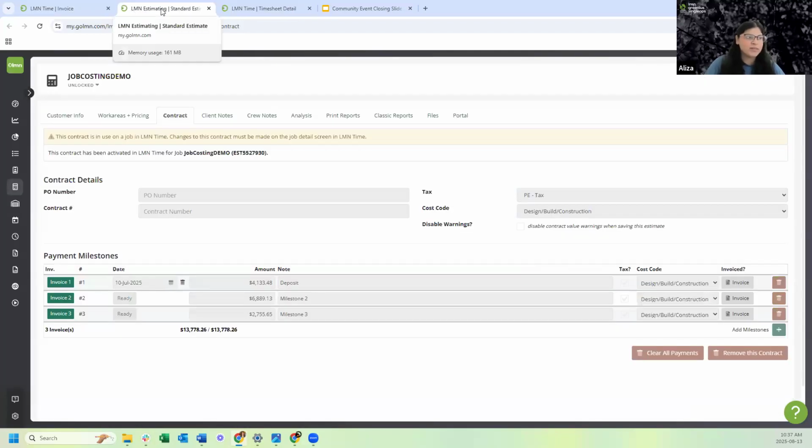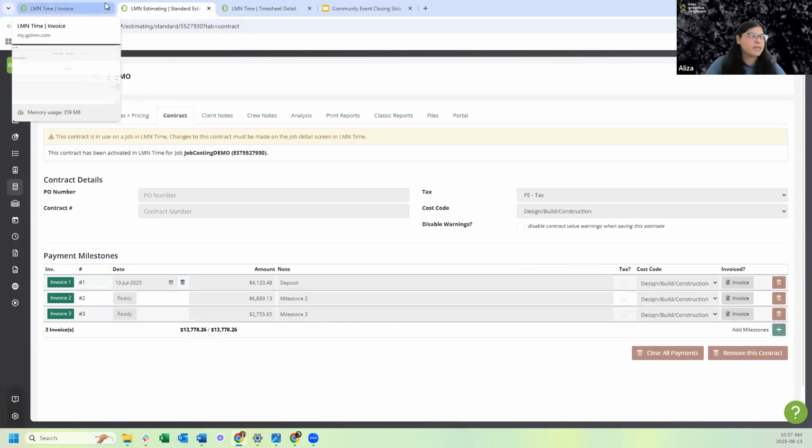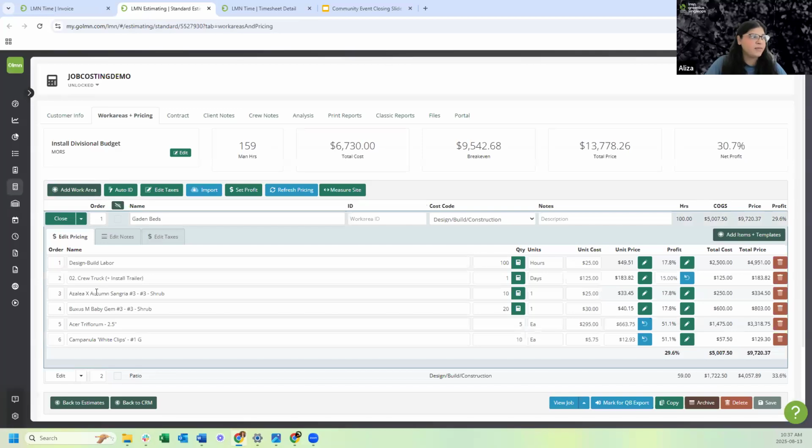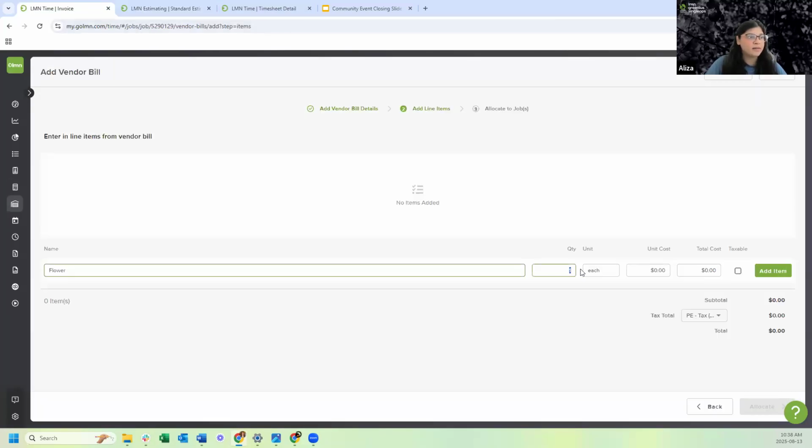Chances are you will have your vendor bills on you though, but I don't because this is a fake scenario. So I'm going to use my estimate. And I'm going to say that I bought some flowers. I bought 10 of these shrubs, which were $25 a pop. I'm going to add that in. So I got 10 and they were $25.